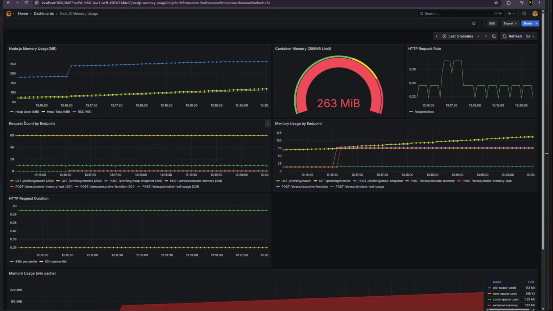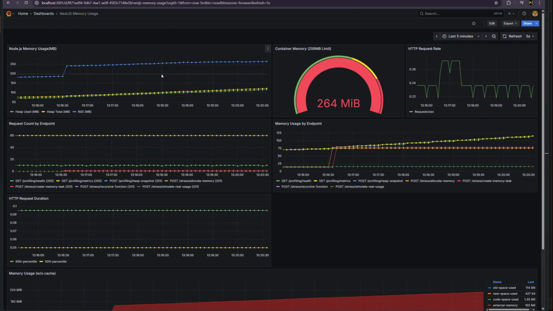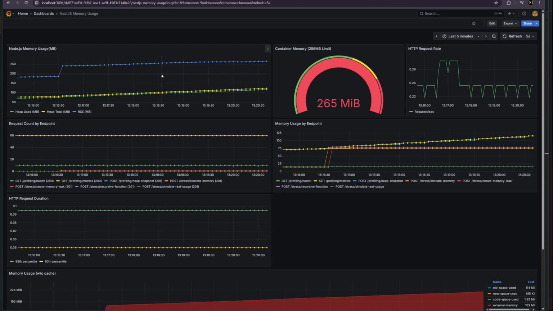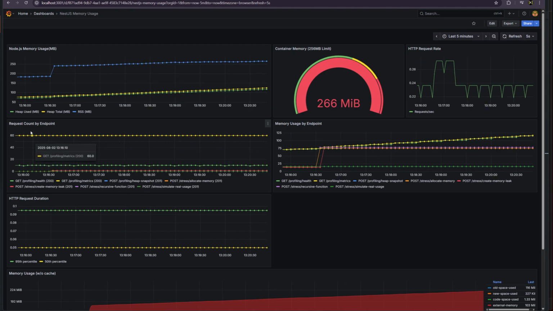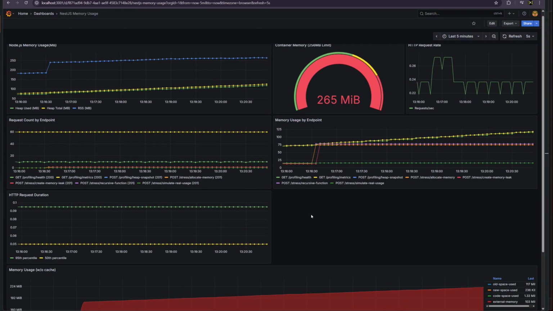And then we have HTTP request rate. The problem we were having is we didn't know how many requests our backend was receiving and which specific endpoints were causing the problem. So this dashboard solved this problem. As you can see here, every specific endpoint is listed with how many requests we are receiving, and here we're seeing the memory consumption by each endpoint. And here we see average request duration.